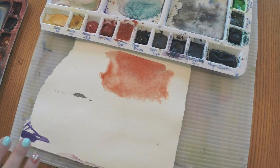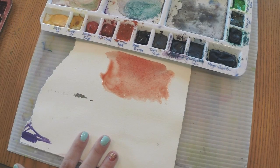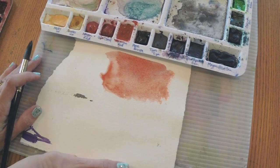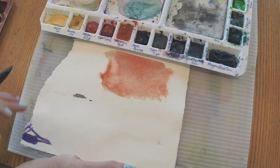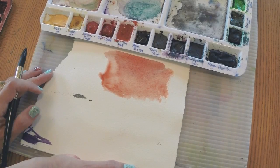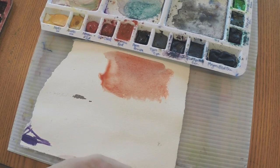So he really doesn't use a lot of colors, and yet this is one that he's chosen to not be without. And then he was talking about he likes colors that are sedimentary, that have little particles that fall into the bumps in your paper, or sit on the top, and they mix differently than colors that aren't sedimentary. And the sedimentary thing got to me because I love that too. One of my favorite paints to use is, just the more sedimentary they are, the more I like them. They tend to just separate differently when you're painting and create these really interesting effects. And so I really do love those colors.